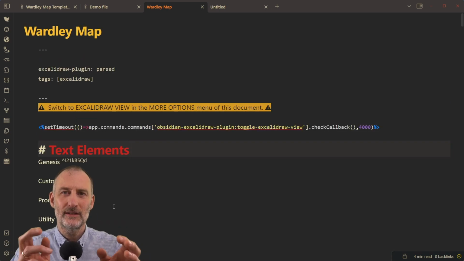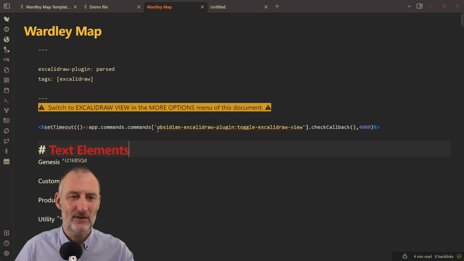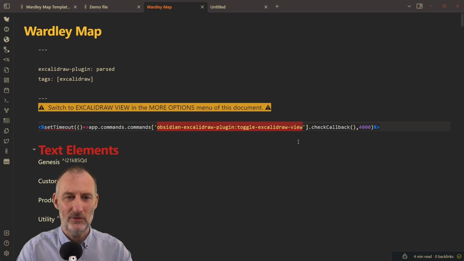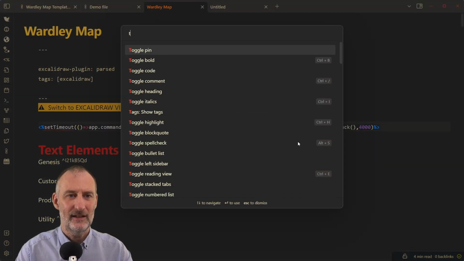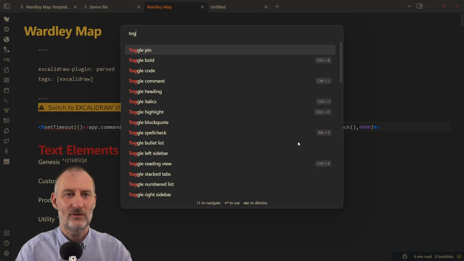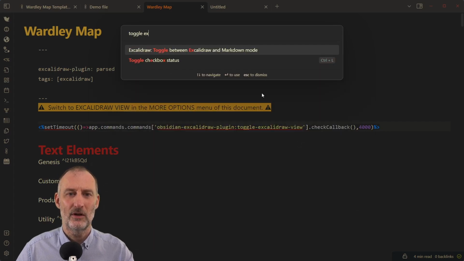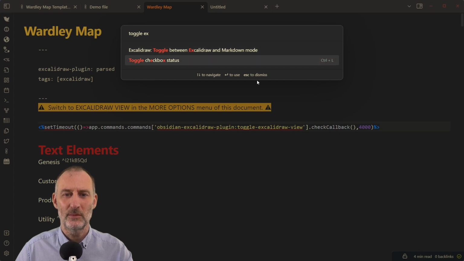So without going into too much detail, what this script is going to do is it's going to execute a command from the command palette. So if I open Control P, I open the command palette. There's a command palette action, toggle between Excalidraw and Markdown mode.